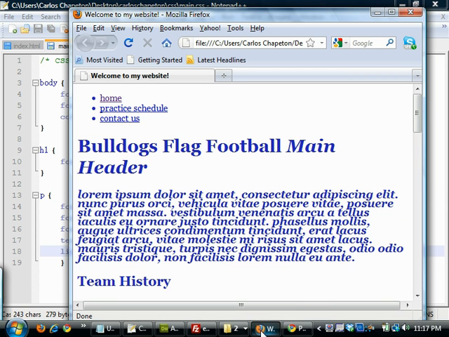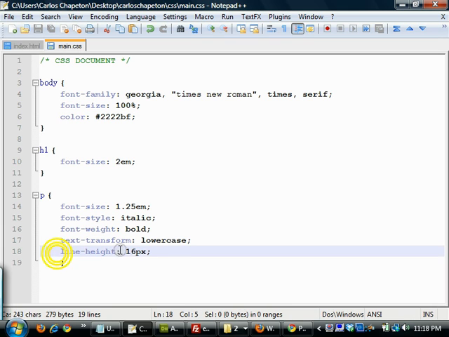So I'd have to double this just to make this look decent. But if someone made their font even bigger, then the same thing would happen. And just so you know, I believe, and you graphic design people can correct me if I'm wrong, it's measuring from the bottom of one line to the bottom of the next line. So basically from the bottom of that lorem to the bottom of that nunc is 16 pixels. And that's how the line height is measured, okay? But we don't want to use pixels. We want to stay away from pixels for this. We want to keep it at a relative unit of measurement.